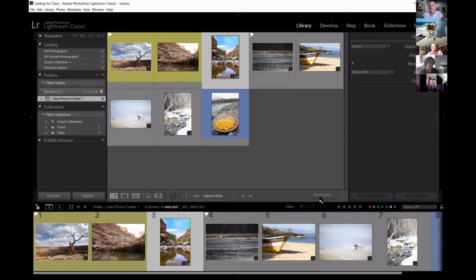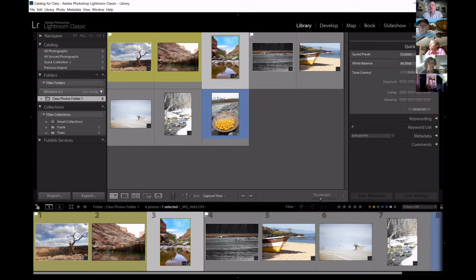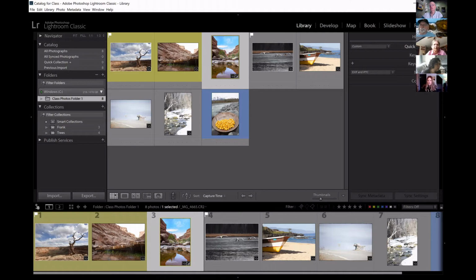Okay, so what we're going to do now is come over to the right side of the panel and talk about a couple things. This Quick Develop up here, we're not going to talk about it because it's another feature in Lightroom that I think is stupid. If you're going to develop a photo, just go to the Develop module and be serious. Quick Develop has never panned out. It was intended for, oh, let me just make a quick change to this photo. Well, nobody makes one quick change. Once you start playing with it, you keep playing with it.